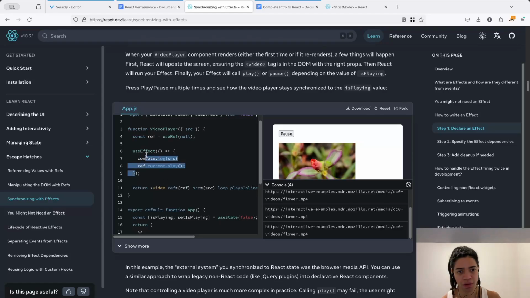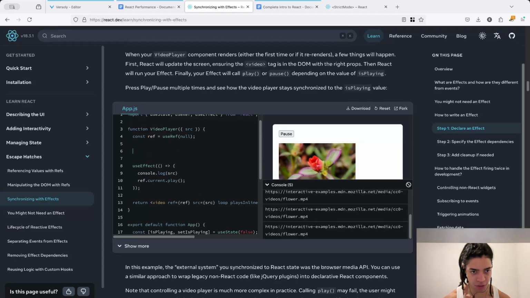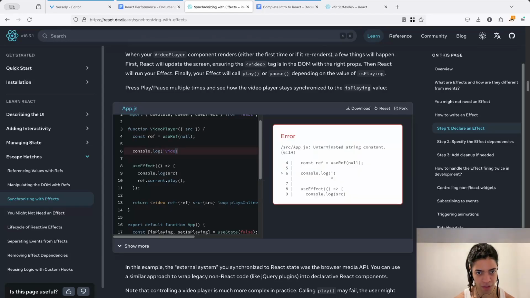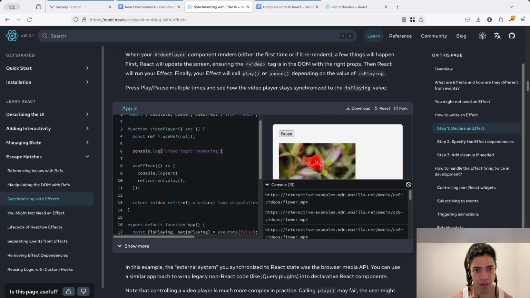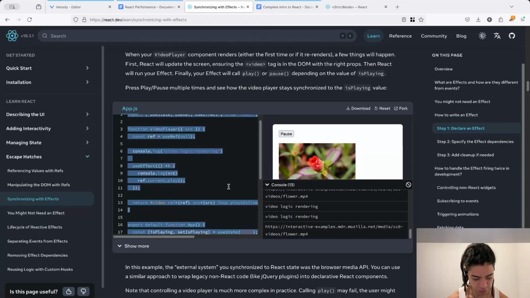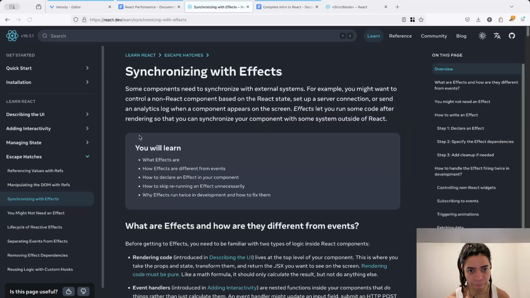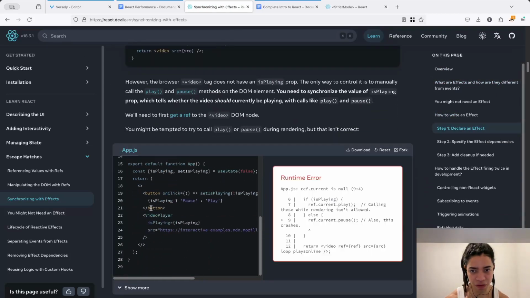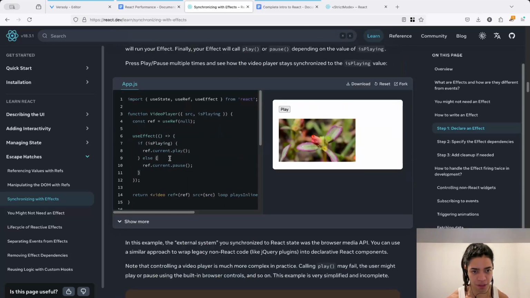The code is being run, but you don't know if this is this. So the state is being run. For example, the video logic rendering, which I'm assuming it shouldn't, even though we are calling that, which to me is quite interesting, that this is being called.